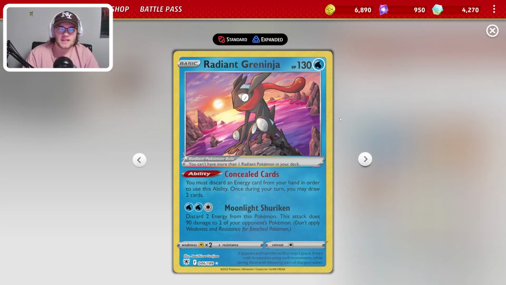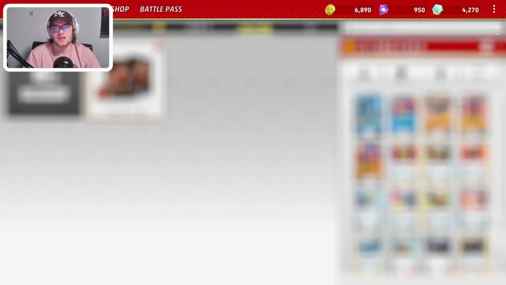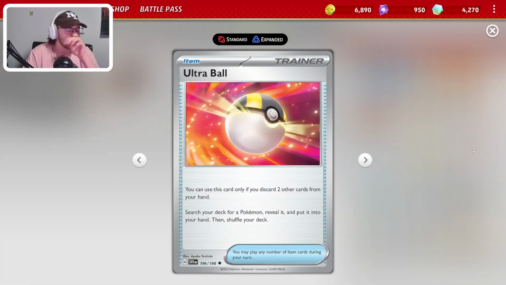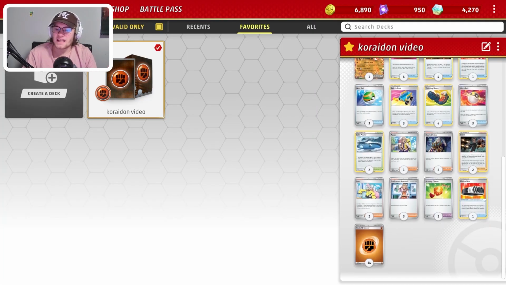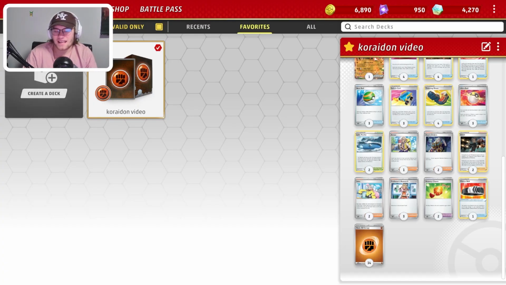Now, we do have cards like Radiant Greninja to help us draw, and cards like Gutsy Pickaxe to help accelerate energy. We are a fairly turbo deck, so cards like Trekking Shoes are in the deck. We do play 3 copies of Ultra Ball, 4 VIPs, and then we play a Hisuian Heavy Ball in case we prize anything. And lastly, just 1 Choice Belt and 14 energies, and that's kind of it for the deck.